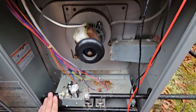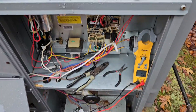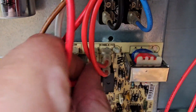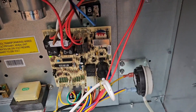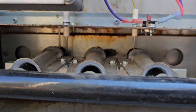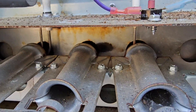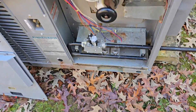Let's check the voltage to the inducer motor. We've got 252 volts going to that inducer motor, so we do need to replace this control board. I took that red wire off the L2 terminal and put it back on — and now it's working. Wow, so this is an intermittent problem. Let's get a new board. We've got igniter on the left and flame sensor on the right with three burners.